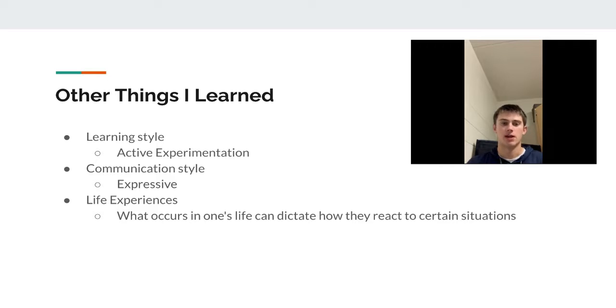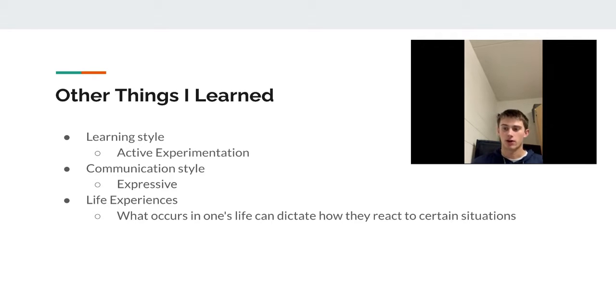I've really found myself to be a hands-on learner. I like learning through experiences rather than just lectures. And I think that's why I can be successful in the business world, because I like to interact with people, as well as I like to be part of a team and solve a common problem in order to achieve a goal. And my communication style, we did an activity where there were four different communication styles.